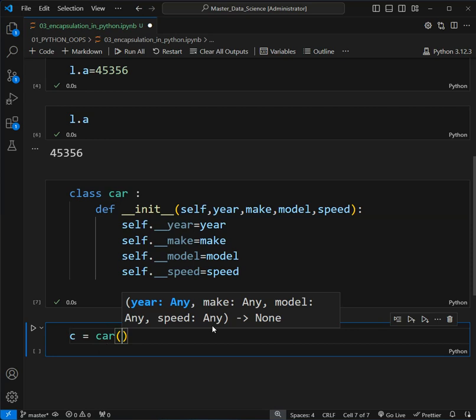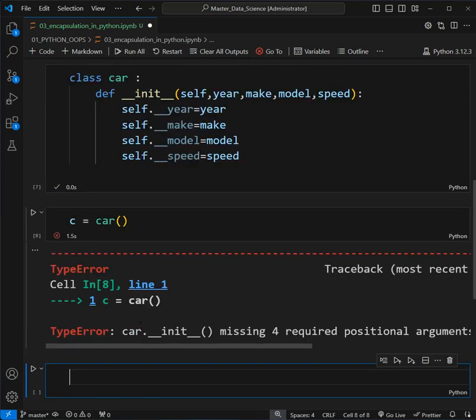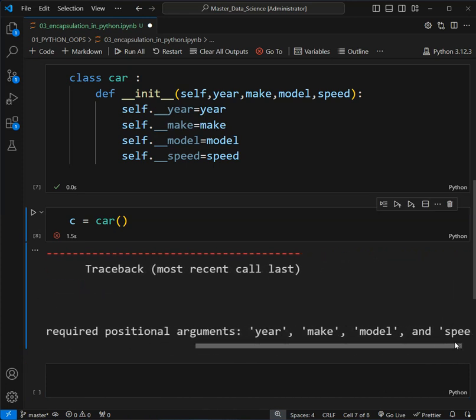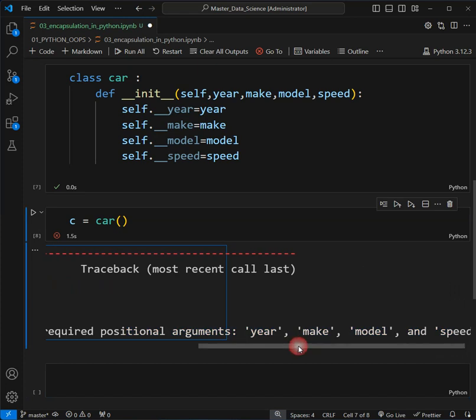And now if we try to create the object, it says that it is missing 4 required positional arguments. What are our arguments? Year, make, model and speed. So we have to assign these.